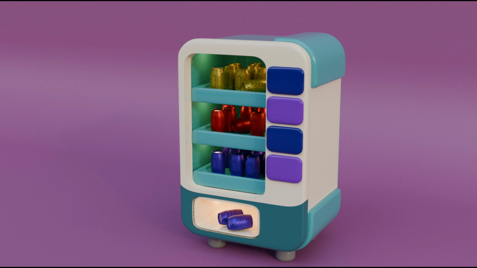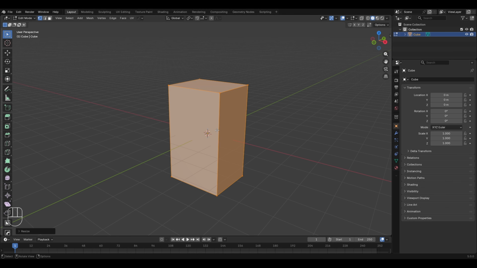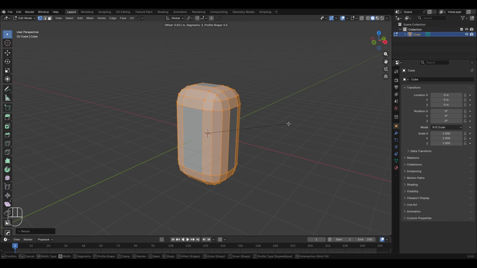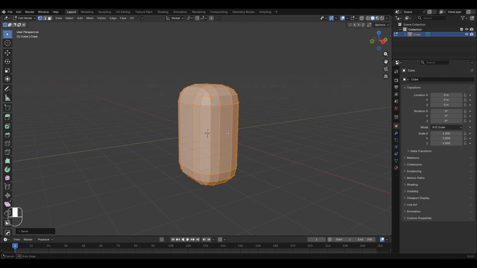Like in the final rendered version, I want to have these edges that you can see here as curved. And for that, we'll use the bevel tool here. So with all the vertices selected, press Ctrl B to apply bevel and use the scroll wheel to control the amount of bevel like this. And I won't be keeping it too much because if I keep a very high value of bevel, then it won't really give me a nice cuboidal shape that I want.